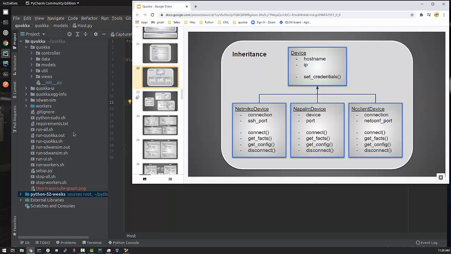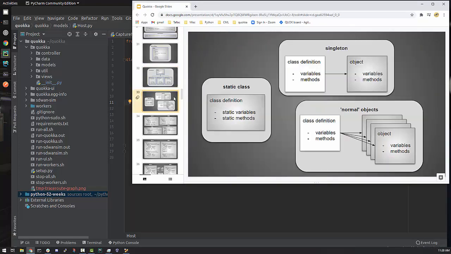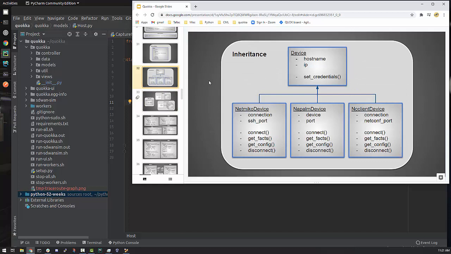Hopefully this has been useful to you to understand inheritance, and then a little bit about understanding this other type of usage of classes and objects as well. Hopefully it wasn't too much. As always, if you have questions, go ahead and send them to me. And hey, thanks for listening.